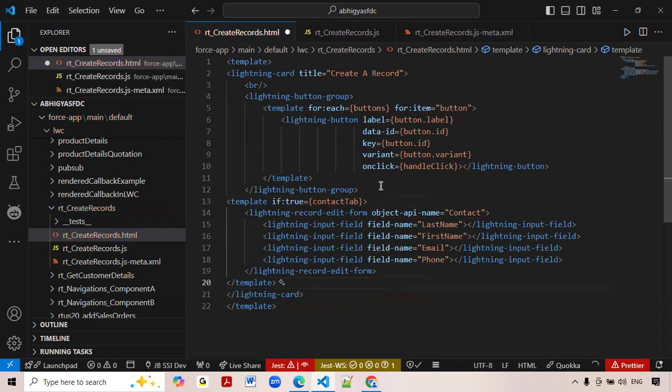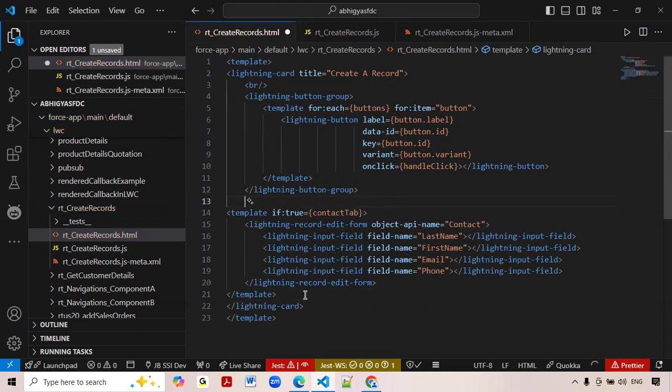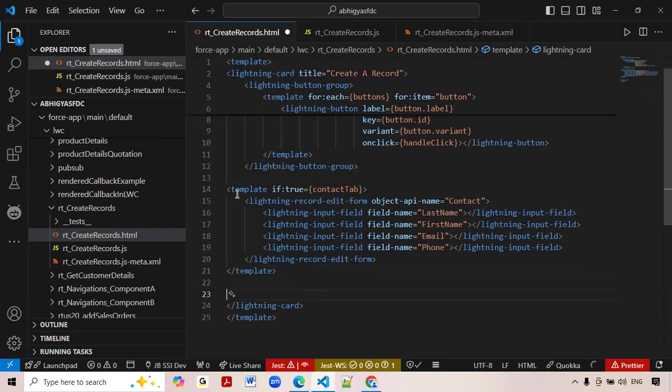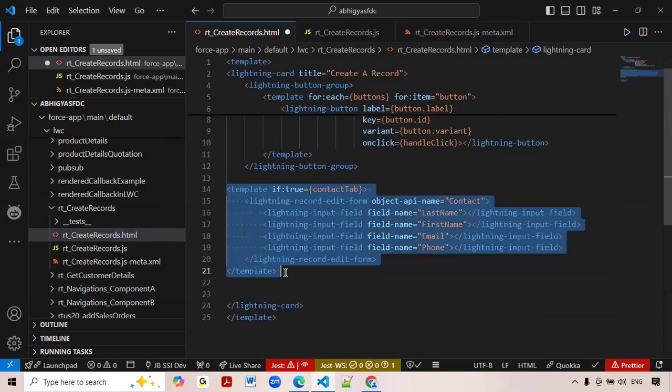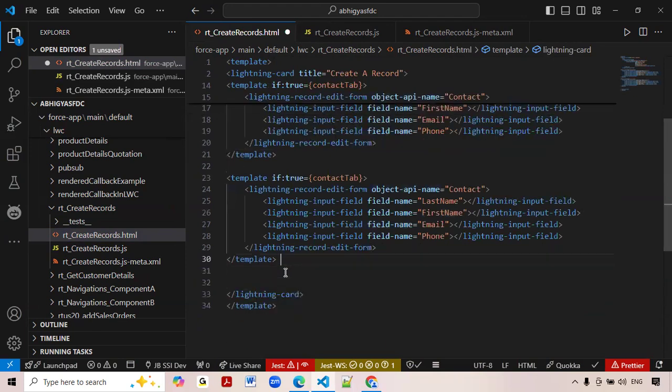This is for the contact. Similarly for the opportunity and case as well. Let's copy paste it here. This is for the opportunity. So here I'm giving the object name as opportunity.